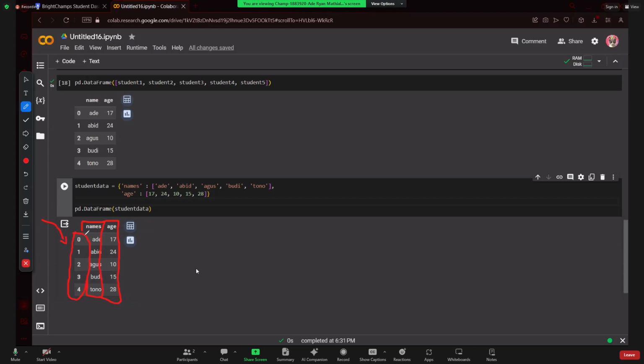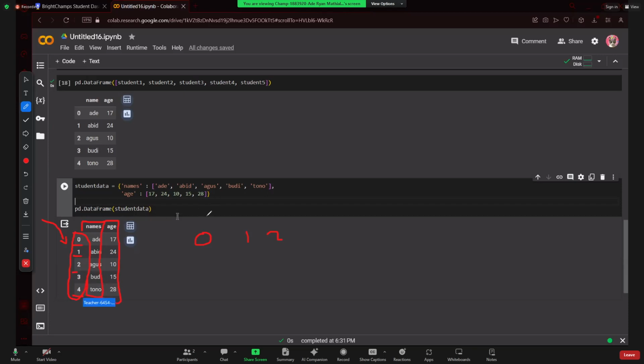So what we've learned so far, index only consists of numbers 0, 1, 2, 3, and so on, right? But here it's also possible to make an index, let's say you want to name it student 1, student 2, as a string, until student 5.